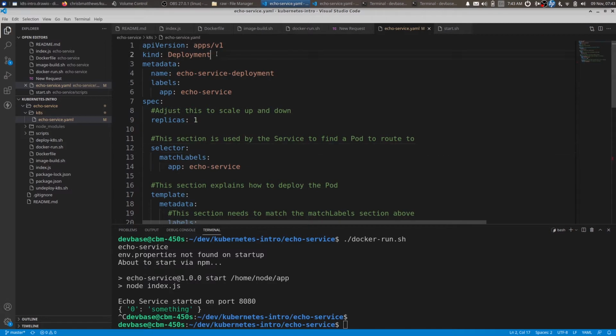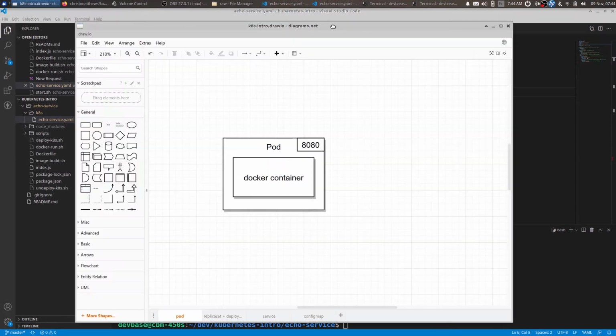Really, if you want to deploy something for Kubernetes, for instance, in this case, I want a deployment on Kubernetes, I just need to Google deployment YAML example, and I'll get the basic stuff that I need to use. So let's just talk a little bit about theory. The basic deployment unit in Kubernetes is a pod. And you can kind of think of a pod like a Docker container. It's a little more complex than that.